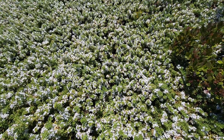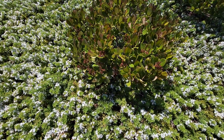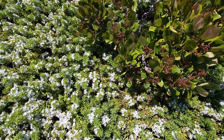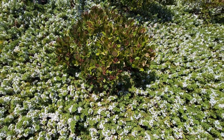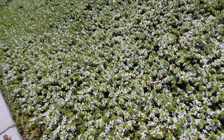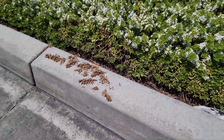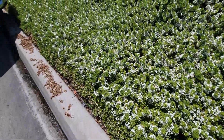Very, very drought tolerant. One of the things you've got to keep in mind is keeping it away from the base of trees, because it can creep all over the shrubs and make it a hassle to maintain. It should be very easy to maintain otherwise — you can see here when you do the edging they run the edger along the side, so you can edge it pretty well and it doesn't go crazy.